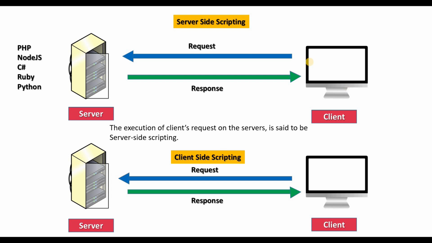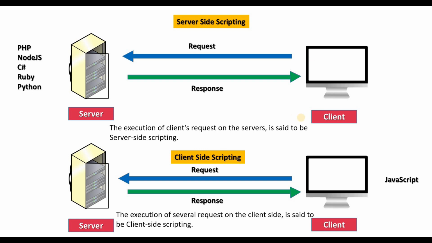The main thing is when a client requests some data, the server does some processing and only sends the data which was requested to the user. Now what is client-side scripting? Client-side scripting is the execution of several requests on the client side. That means a user sends a request through the client or the browser to the server, and the server does some functionalities and gives a response to the client.